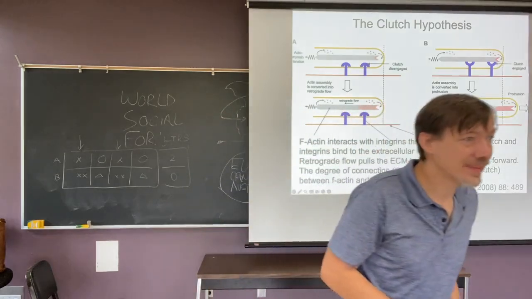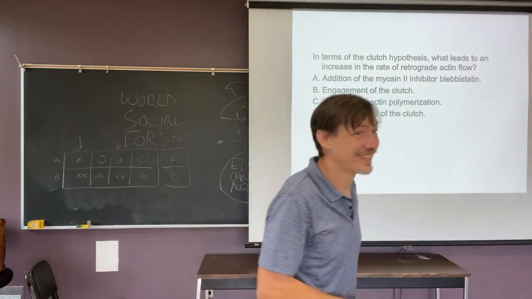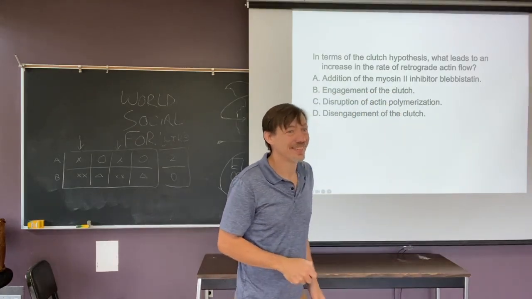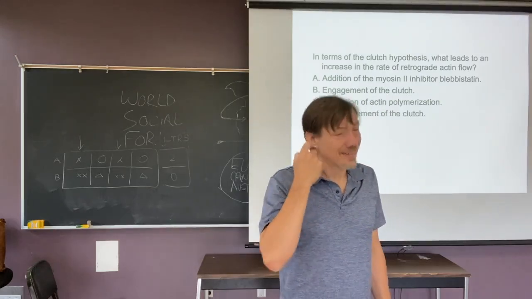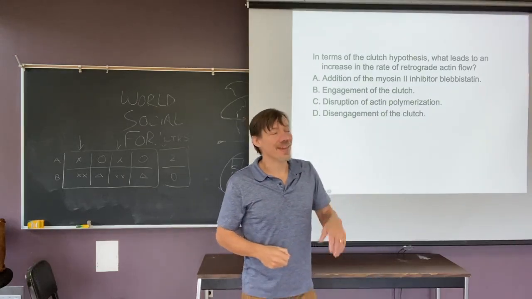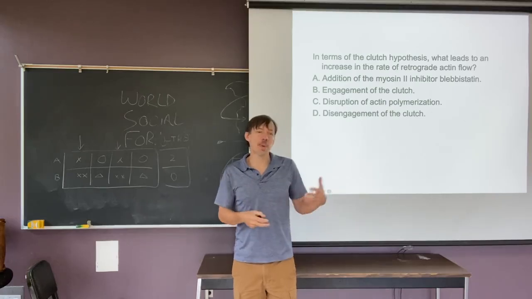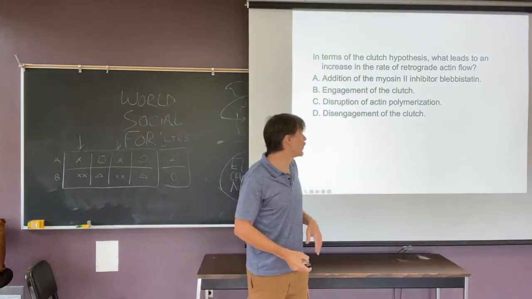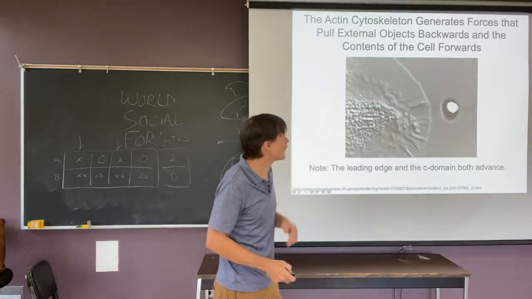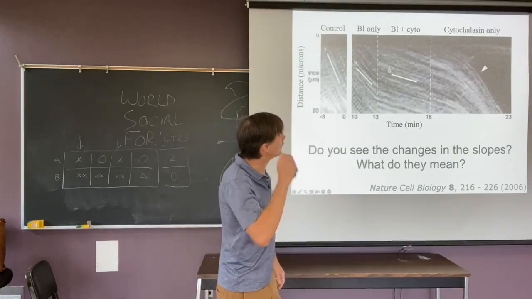Yeah, I have a question from the first clicker question. Oh, sure. I thought, from the graph, disruption of actin polymerization doesn't really do anything at first unless it's coupled with myosin. It's a little bit more complicated. In other systems, people have seen a reduction in the rate of retrograde flow. I guess we can talk about that.